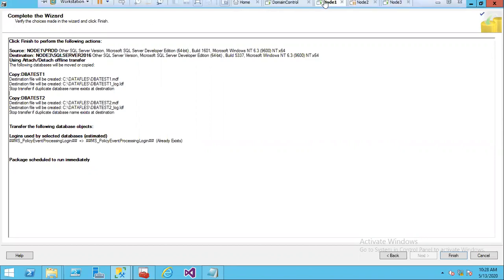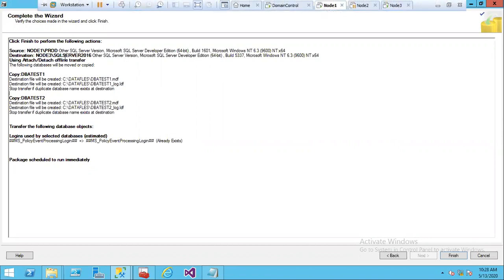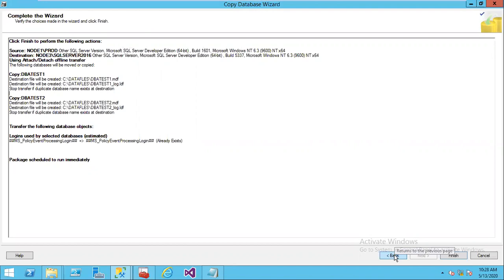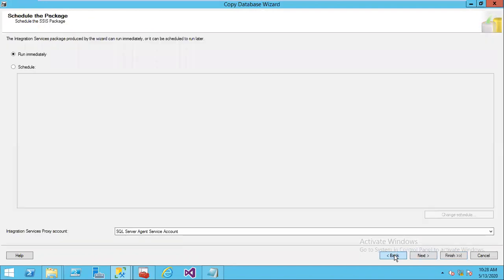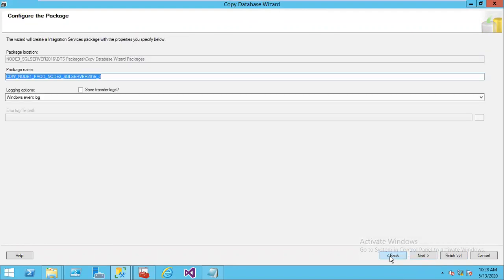Yes. That is fine. Package name, just log. Any issue with file share or network share?